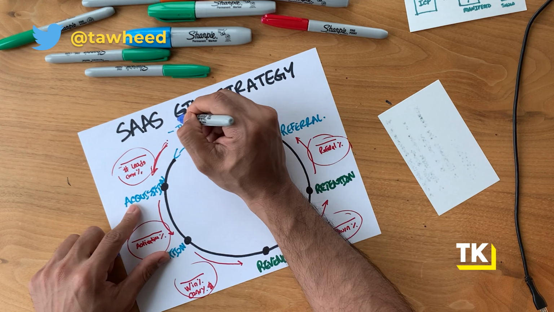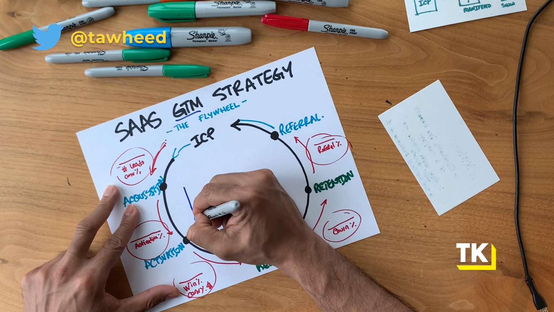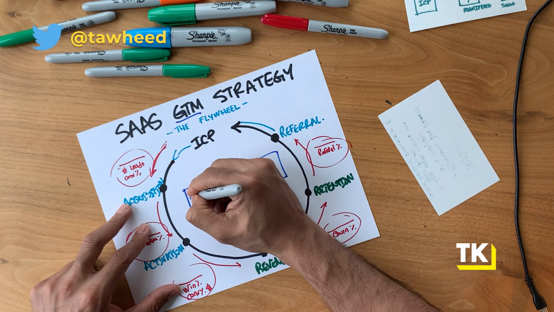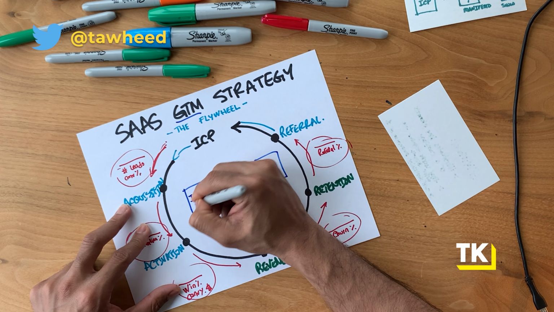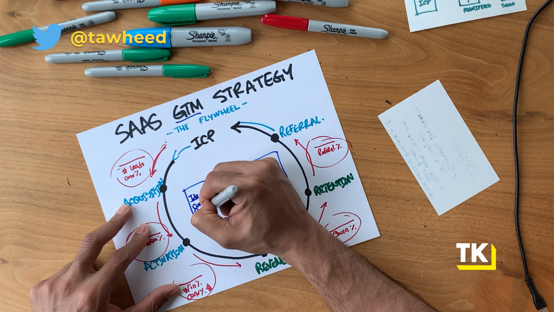This is where principle number 3 comes in, because this is where your go-to-market strategy really comes in. There's essentially 3 key pieces that you want to look at to solve for these metrics. I'm going to break this down into these 3 boxes right here. The first piece that you actually want to look at is your ideal customer profile. A lot of times when I work with companies, they don't have an ideal customer profile, or at least they think they do.